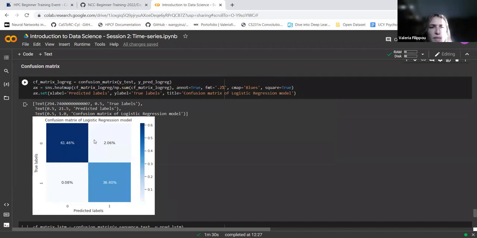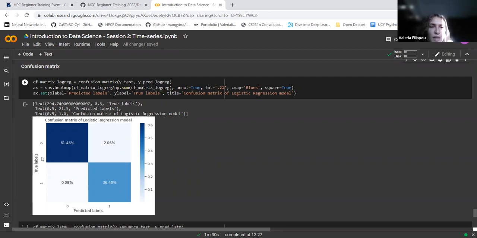Here we can see that the logistic regression model identified 61.46% correct for class 0, and for class 1 the model has classified 36.4% correct.